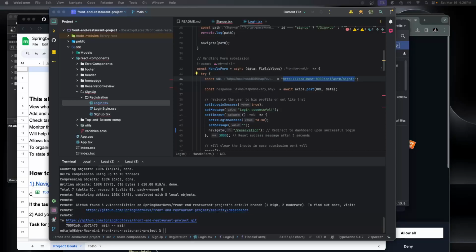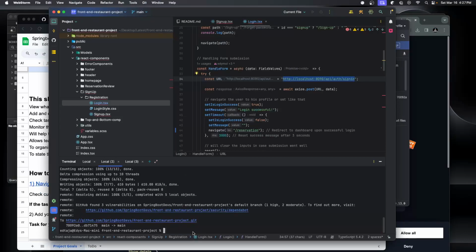I've already done git pull again, so it's already up to date. Wait, are you both in the same branch, or in two different ones, like front end and back end? I'm on the main branch.